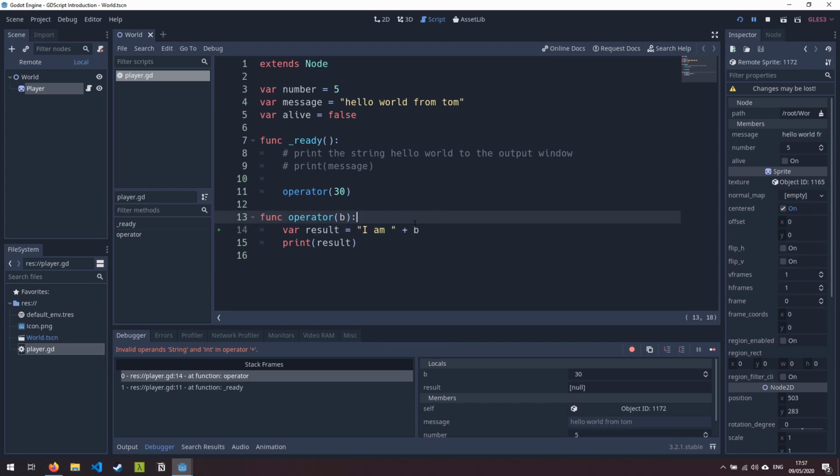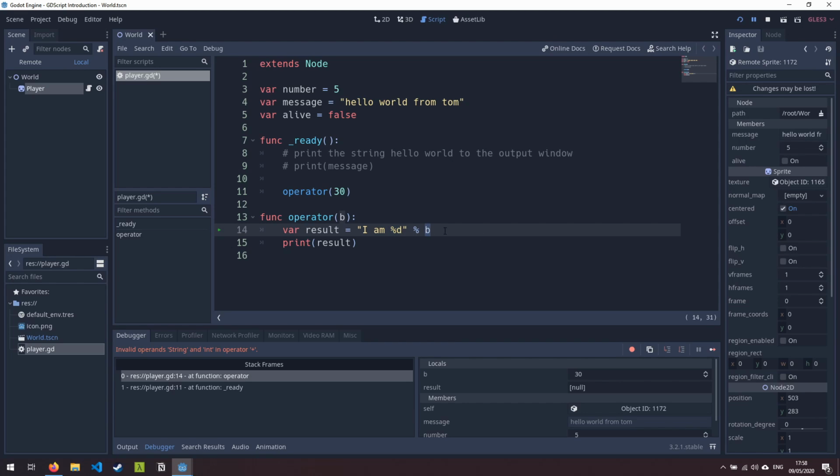Now we can do something called string interpolation here. And what we could do is we could say %d, which says I am, and then we're basically creating a placeholder for a decimal number. And we're going to say here %. Now this is the remainder operator. However, when we're using it on a string, what it actually does is it interpolates whatever variable comes next into the string.